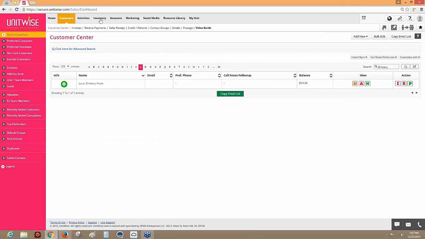All right. So that's reconciling your customers using the different contact groups to locate your customers, see customers with balances, credits, and bad debt, and also taking a look at the customer's profile in order to reconcile their account, and then entering in sales using invoices and the payment receipt, and then sales receipts.